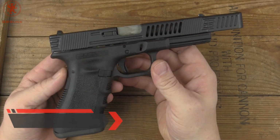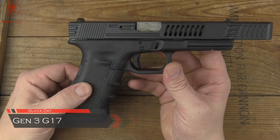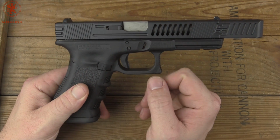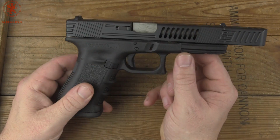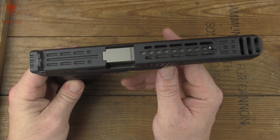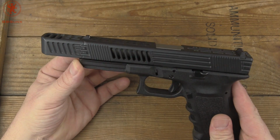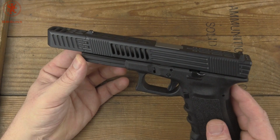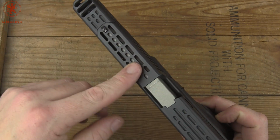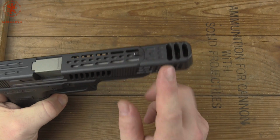The Glock 17 we have to show you is a Gen 3 basic frame. All the internals are basic. This was one that I bought frame only and then filled with your essential internals without doing any modifications. The slide, however, is quite different. This is an older slide from Lone Wolf Distributors. This is when they first started doing some cool custom type jobs. You see they took a lot of weight out of the slide, which helps this compensator still work.